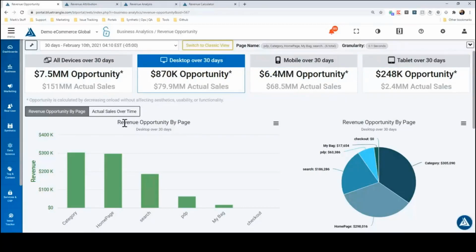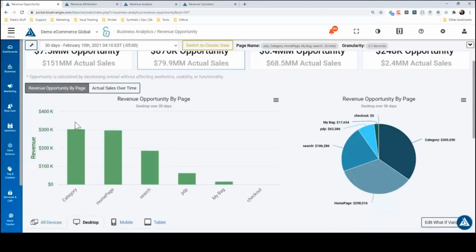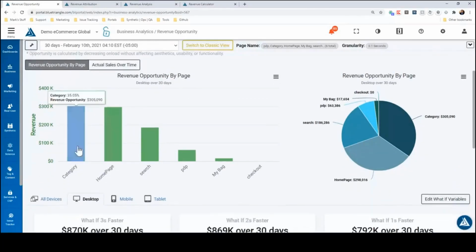Over to the left below that is this same information broken out by page. What's great about Blue Triangle is you're able to see what pages are most affected by page speed in terms of business outcomes like revenue or brand conversions.